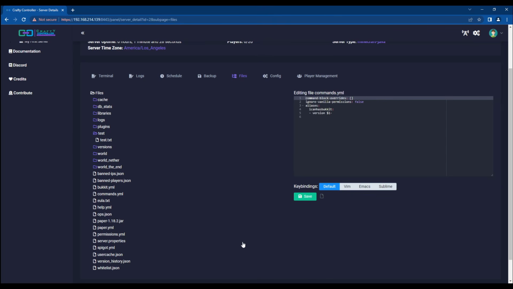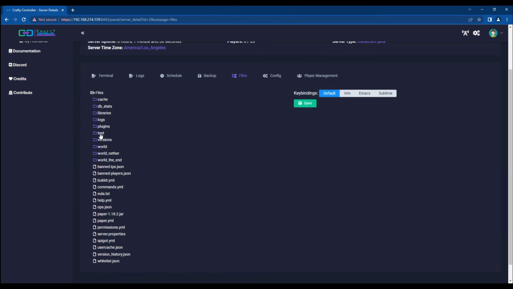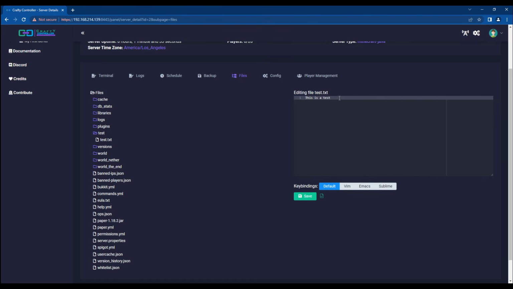So now if I refresh this page and I go back into test, you see this is a test is here. And if I hit a period, you'll see it turns gray, and then I click Control S, it turns back to green. If I hit Control Z, which is also allowed, it turns gray again, and the period goes away. This is a really cool file editor.